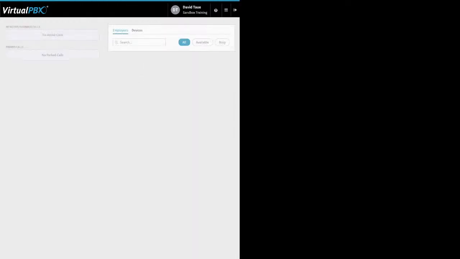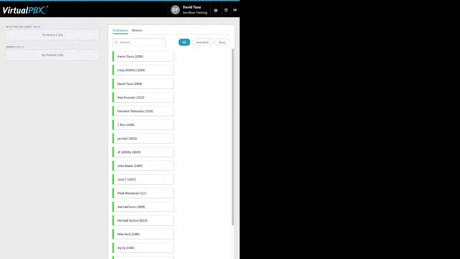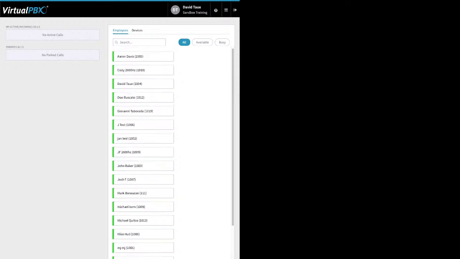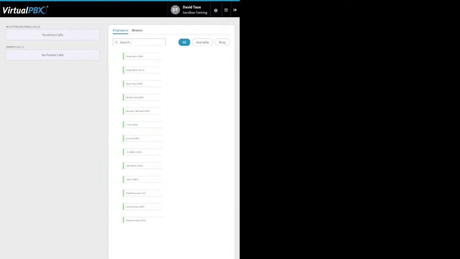Monitor is also a plan-specific feature. This allows you to see the status of your staff members. So for the soft phone directory, right, that only shows the status of other soft phones. The monitor shows their complete status. So if Don here was on a call, it wouldn't matter what device he's using, it would show up that he's on a call, so I would know not to call him. Right? You can also go by devices. Right? I have who's available, who's busy, as well as all.